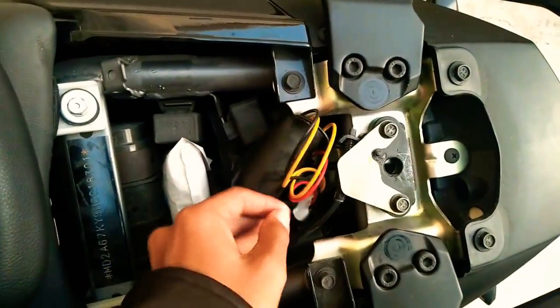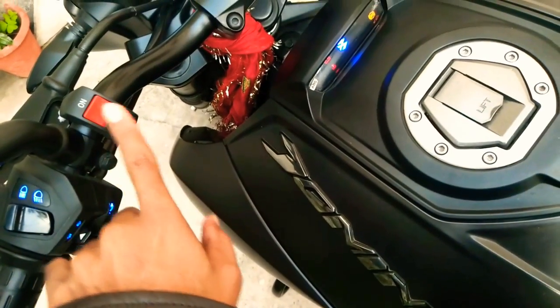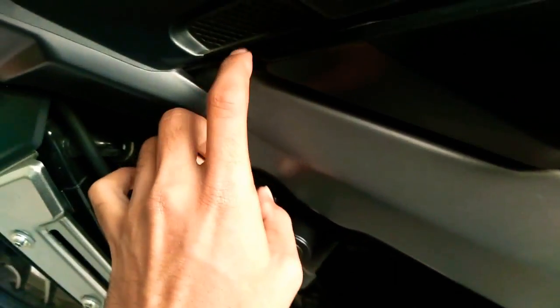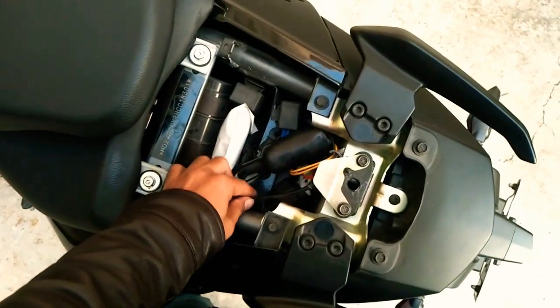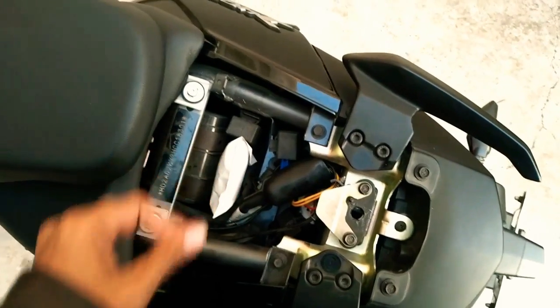To operate the light, I had installed a switch for it. Let me show you the switch on, off, and the wire going through under this panel. As you can see, the wire here on the frame goes through under this panel, under the seat, and as you can find here, this is the switch wire.